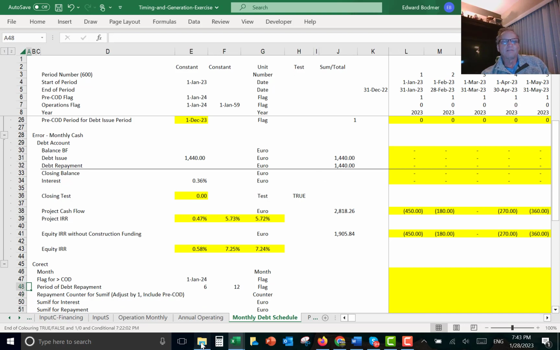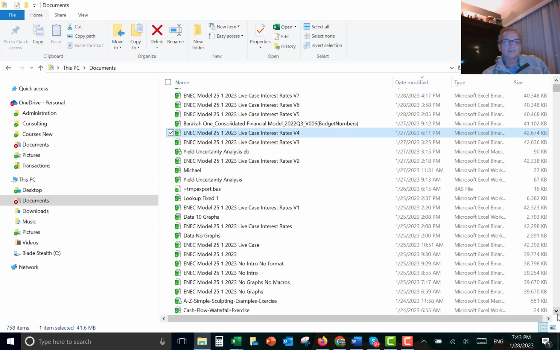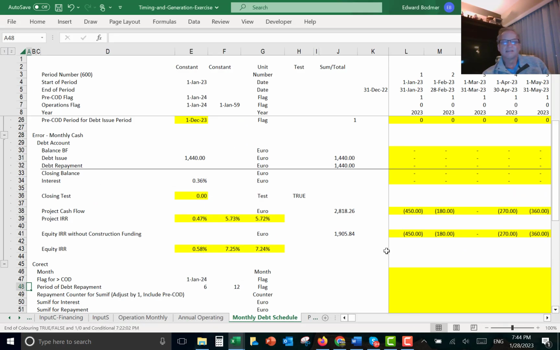In fact, if you look at this, I have a little thing here where I tried different lookups. Oh, I must have deleted them. Where did I do them? I have so many of these models I'm working on. Okay, I can't find that right now, but I promise you I did all these tests.